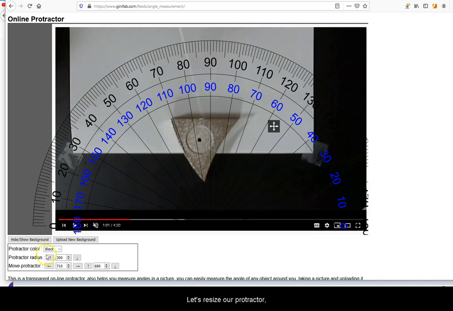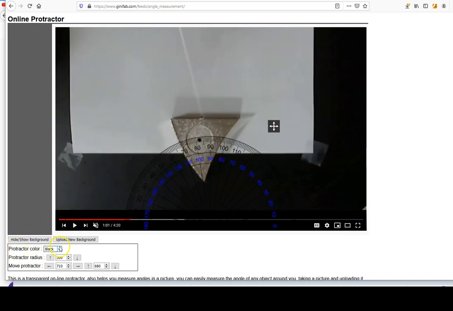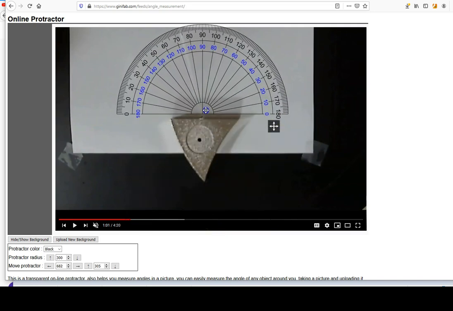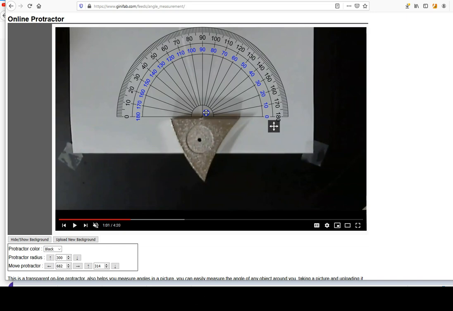Let's resize our protractor and then using its center, click, hold, and drag it so that it is centered on the point where the light ray strikes the edge of the mirror. In this example, the protractor aligns with the edge of the mirror.